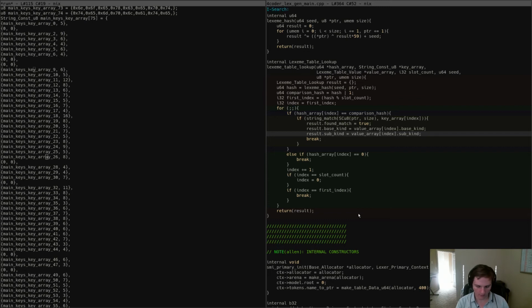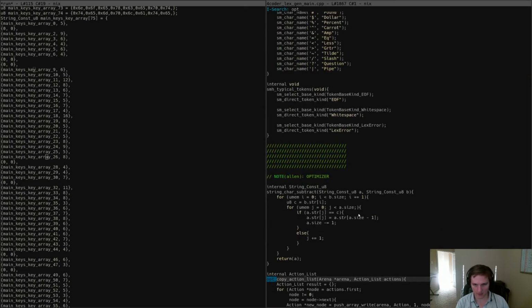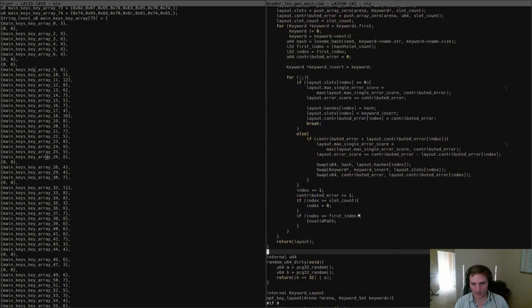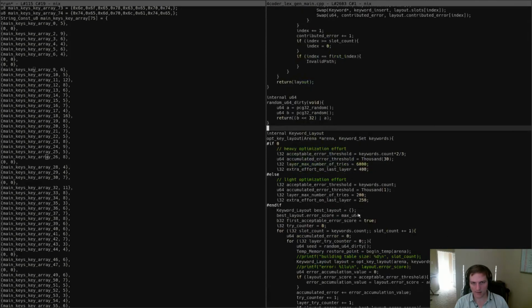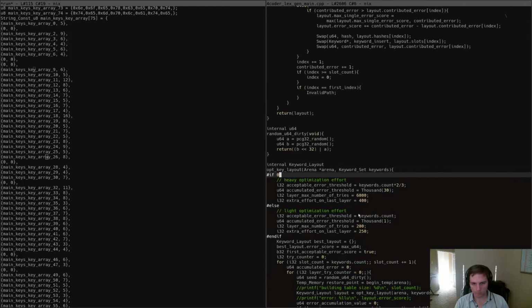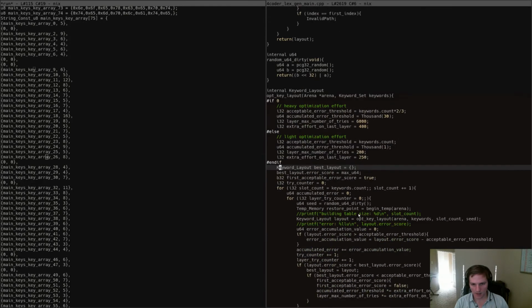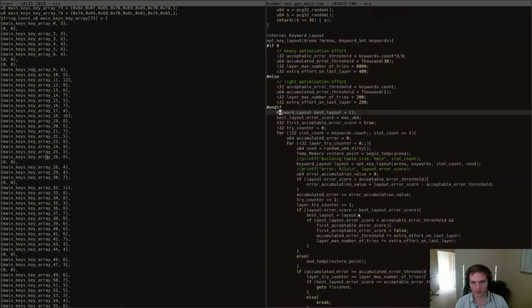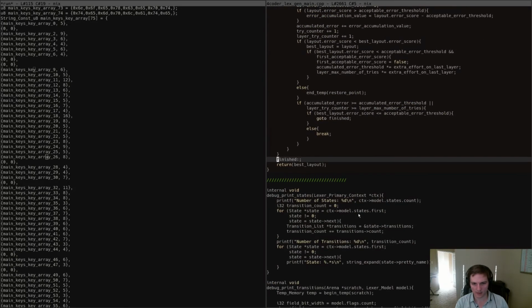So let's return back to the optimize keyword layout function, and this part's fine. There's nothing wrong with that, but I want to look at this again. So this is actually doing keyword layout optimization. No, that's not the part I want to change.